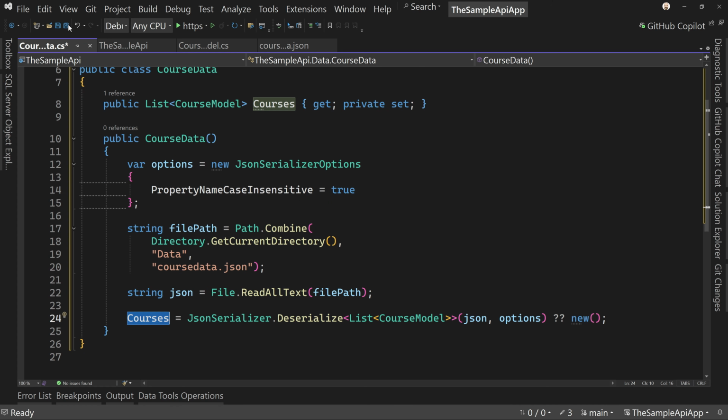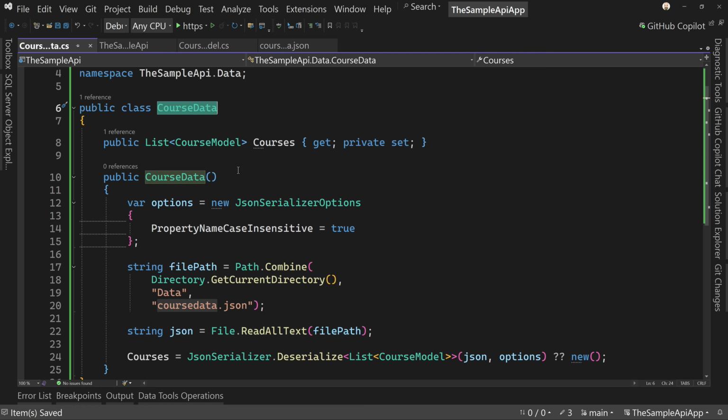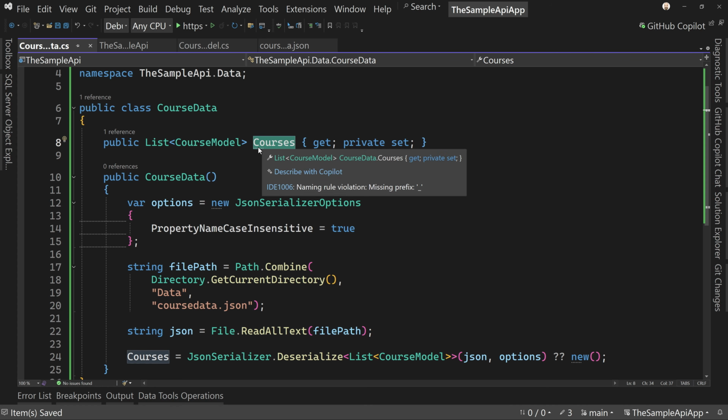Now whenever we load or instantiate this course data class, it's going to populate this list of course model from our JSON file. So all this does is take our JSON file, map it over to a list of course model called courses, and give us this one property we can access outside of this class.